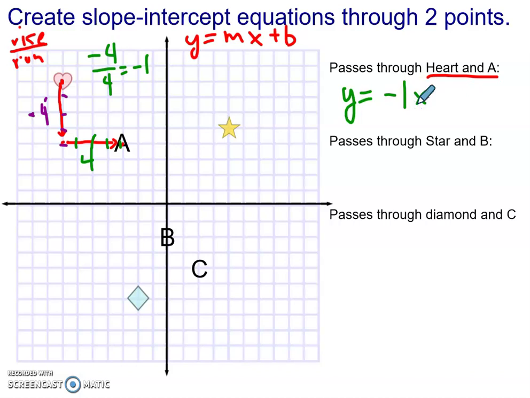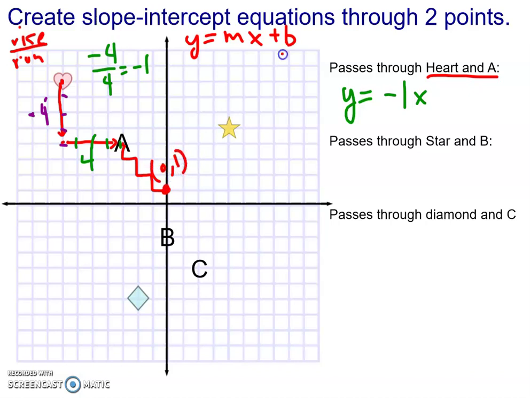And now I just have to find out, okay, what's the y-intercept? I can do this if I just continue. Since I know it's -1, I don't have to keep going by the 4s. I can actually use the simplified, go down 1 over 1, down 1 over 1, down 1 over 1. Right here is where I'm going to cross that y-axis, which is at 0, +1.